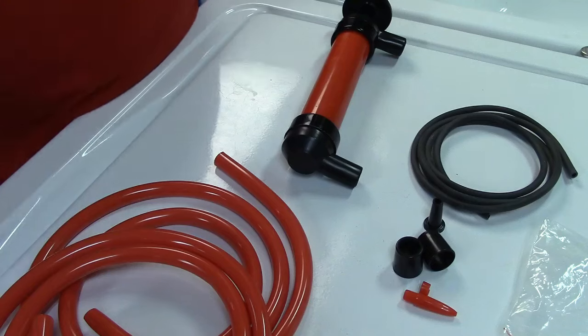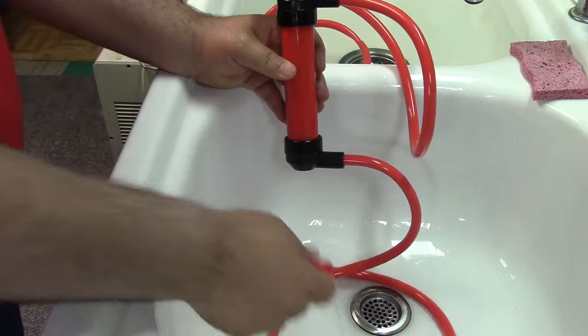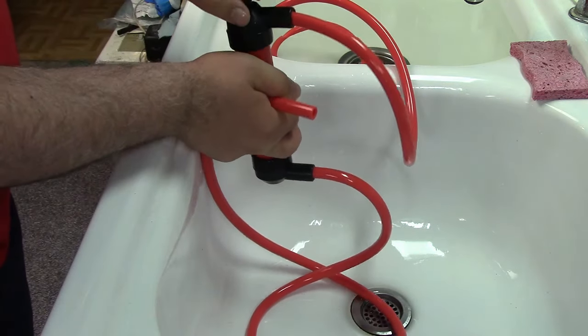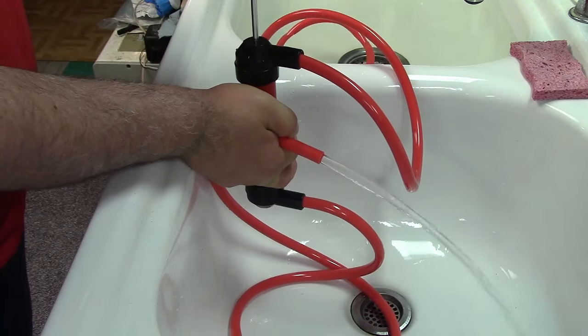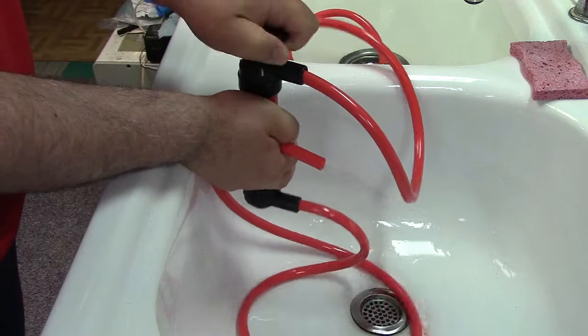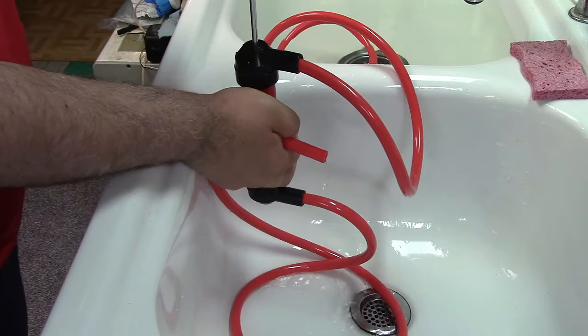Let's see how this does just pumping some water. Okay, the far sink is filled with water, and over here is the outlet hose. After you prime it a couple of times, you should be able to see that when I pump it, it certainly moves the water. No problem at all. So does it work? Yes, it actually works quite well.